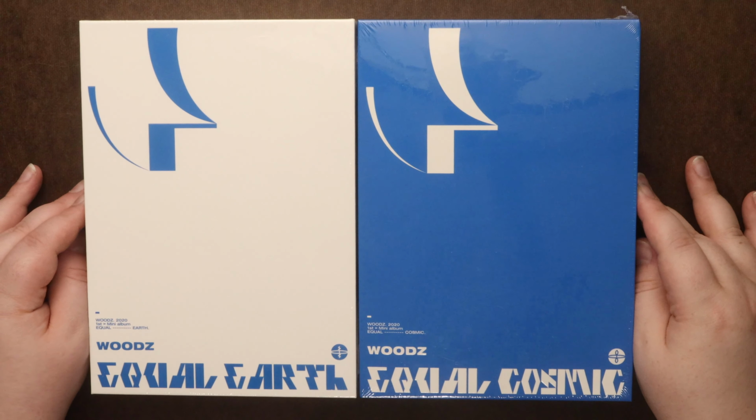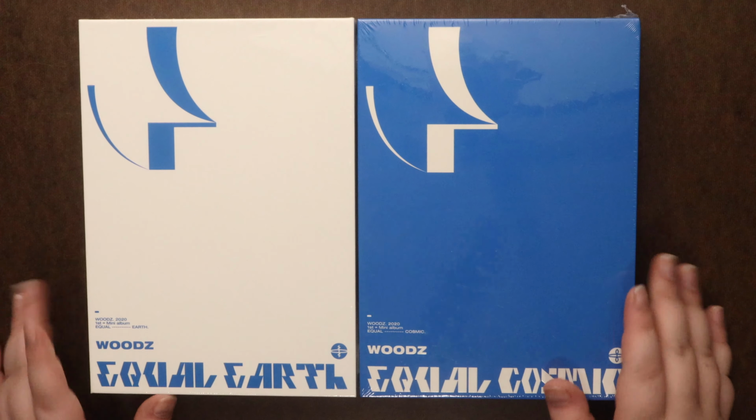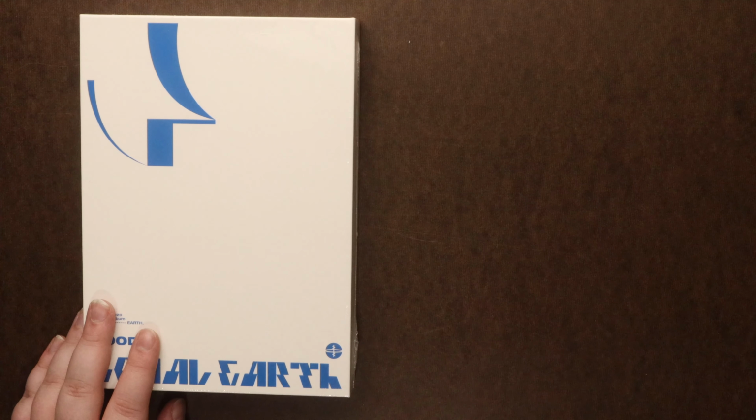Hey guys, so we're going to be unboxing WOODZ's album, Equal Earth. So we have a white and blue. We'll start with the white version.